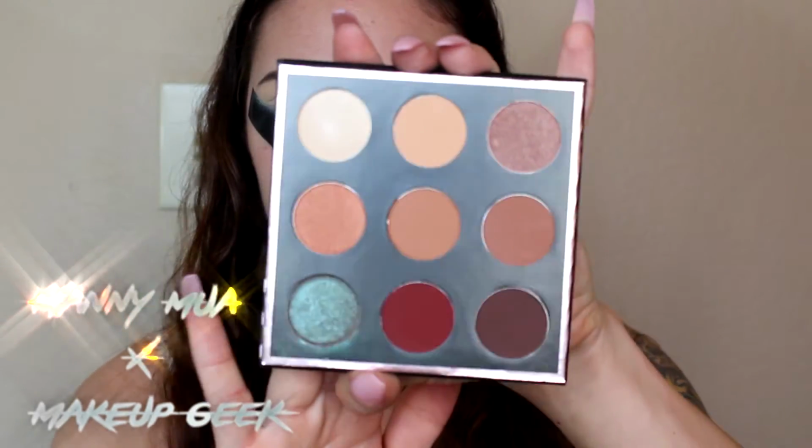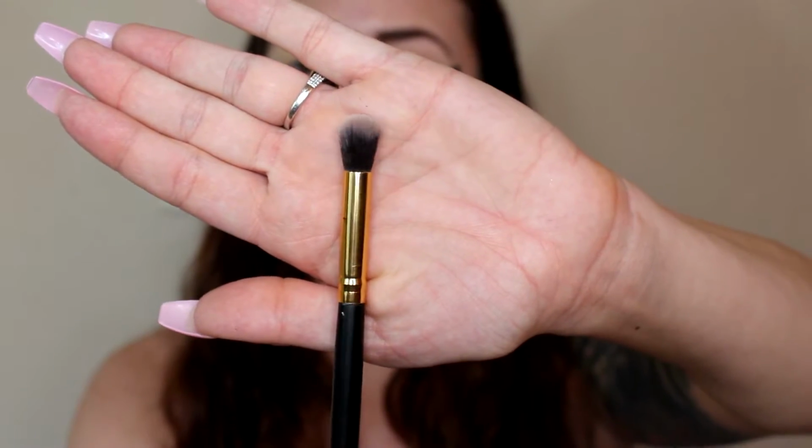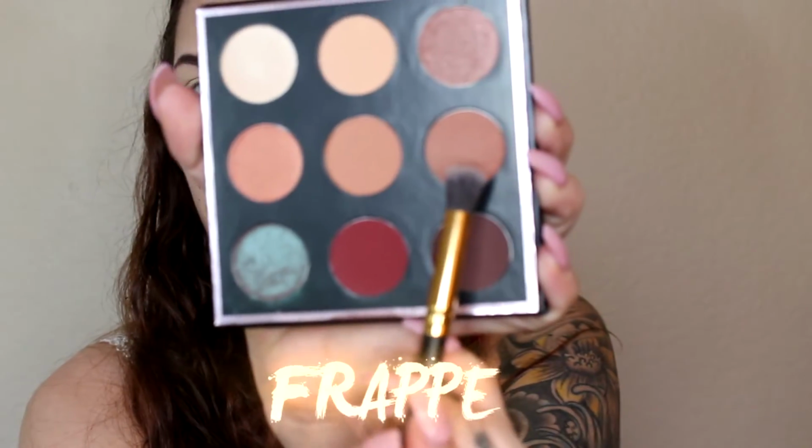I'll be using the Manny Mua Makeup Geek eyeshadow palette. This is my favorite palette right now. The colors are so beautiful and they're really pigmented. Again, using another off-brand eyeshadow brush. With the color Frappe, I'll be using as my transition color. I'm just going to be placing that in my crease, doing windshield wiper motions back and forth until I get the intensity that I want.